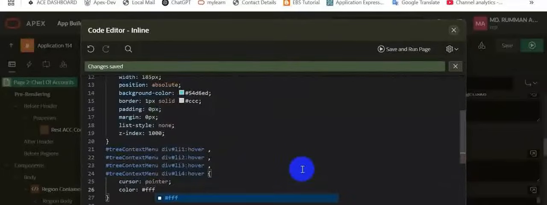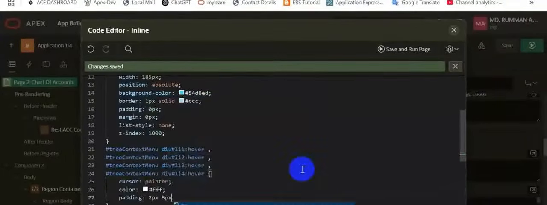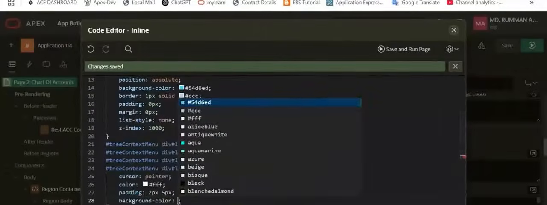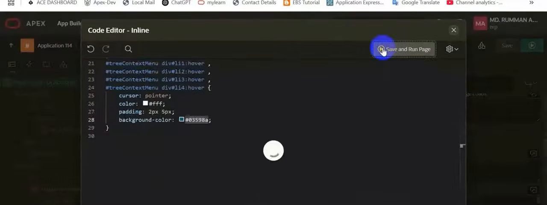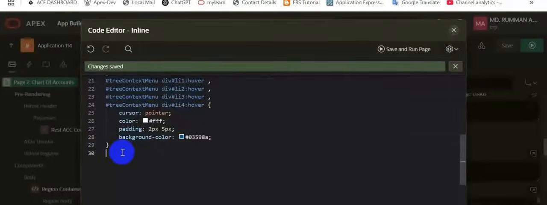Also the cursor should be pointer, and the color. Change the background color. Now change the selected row colors.